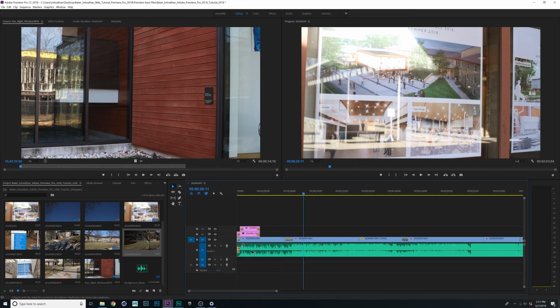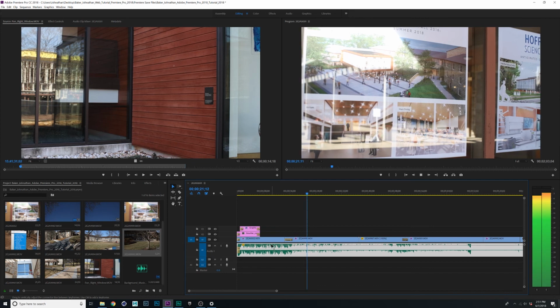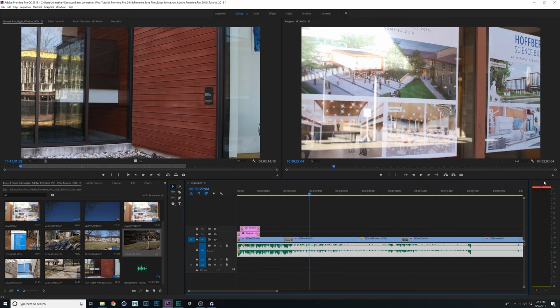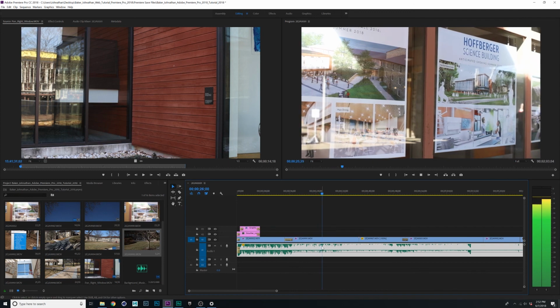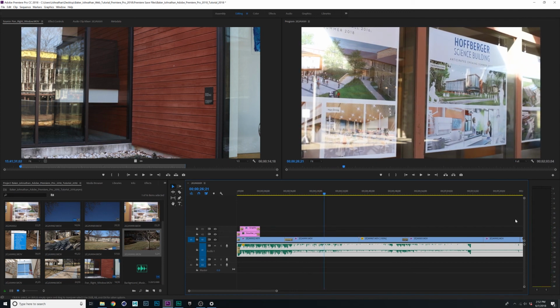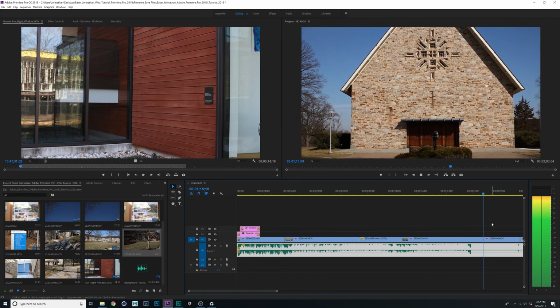Next, in the center here, I have a line that I can simply click and drag, and if I drag it down, it becomes quieter. And if I drag it up, it becomes louder. And that is certainly not what we want. So I'm gonna go ahead and bring it back down to 0 and just down a little bit, just so that we're not peaking during the loudest times of the audio.